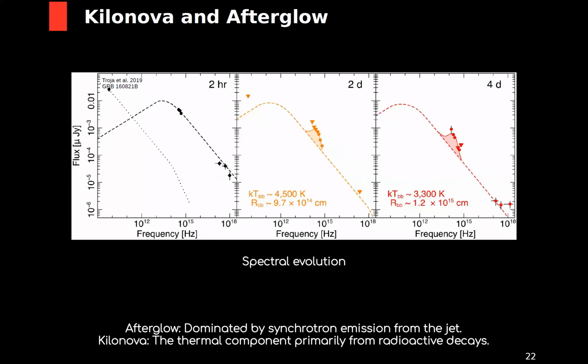So you have the afterglow. Okay, we can model it, but then there are some data points which are not synchrotron. So these are fitted by a thermal contribution. This is the sign of an actual kilonova. And a big challenge is: what if the kilonova is always below your afterglow? Then you will never see it.